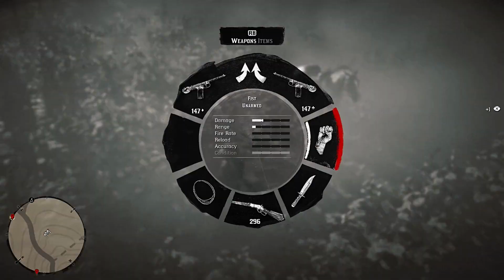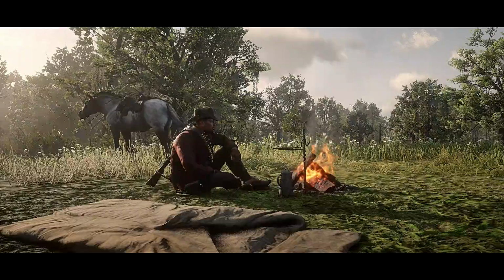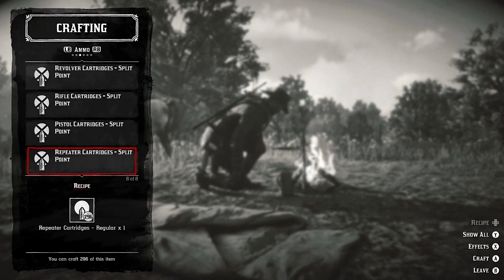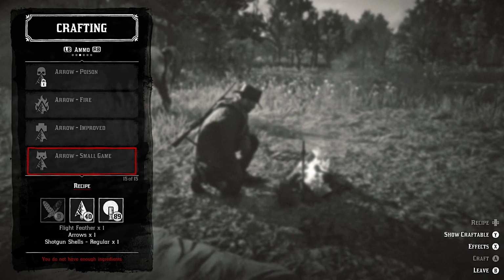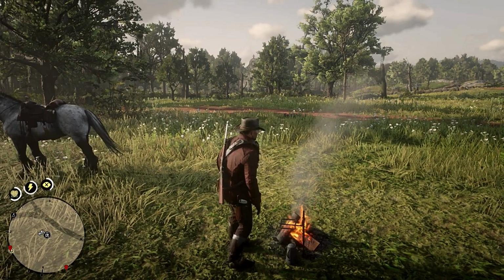Poor crow carcass. All right, so let's use our campsite here. I guess we're gonna set it up right in this guy's tobacco field. I believe it's the Grays. Now, craft. We need some small game arrows. Oh no, but we can't make them, can we? Small game arrows. Flight feathers. We need some flight feathers. We have an arrow, and we have shotgun shells, but we need flight feathers. Let's tear down the campsite here.